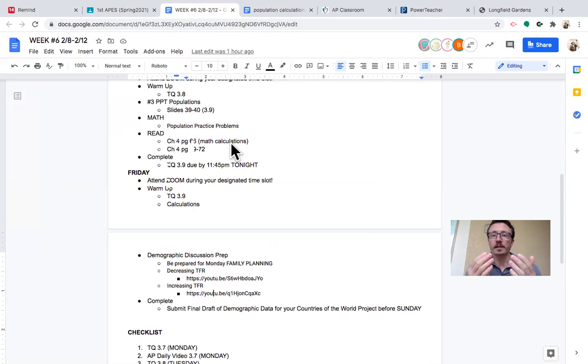Now, family planning doesn't mean that these programs are always geared towards reducing family sizes. In some countries, there are family planning programs and government programs that have started to try to increase the population. So what I want you to think about is, is your country focused on, or do you think your country is focused on, decreasing the total fertility rate or increasing it?